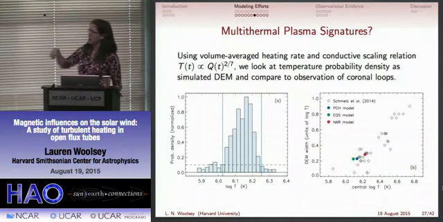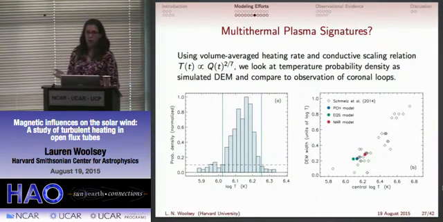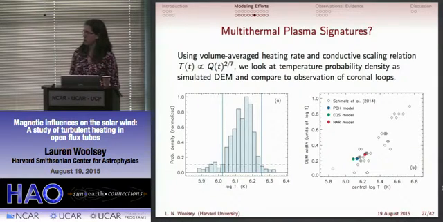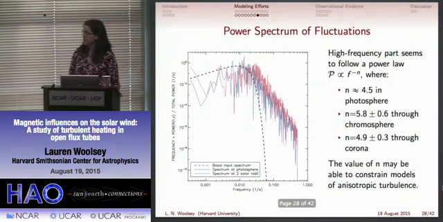On the right here, the diamonds show the observations of coronal loops from Schmelz et al. 2014. On the left, we have the width of that DEM, and on the x-axis, we have that central temperature. All three of our models fall in this same range, at somewhat lower temperatures because the heating isn't as significant when you don't have two sources of Alfvén waves that can very strongly interact at the top of loops. But we still fall exactly where you would expect from this same kind of multi-thermal plasma idea.